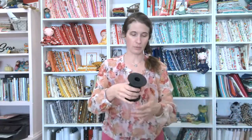And then some elastic. So I have this 1/4 inch elastic here, or 1/8 of an inch is great too. I have it on big rolls. I use it lots for doll making, but I have it in white and black spools for my kids. And then I also have, my one son really prefers this rolled elastic. So this is just one thought when you're sewing it in. You just got to make sure that you've really shortened your stitch length when you're sewing rolled elastic in so it doesn't pull out, but it is really comfortable to wear too. So I have that in white and black as well.